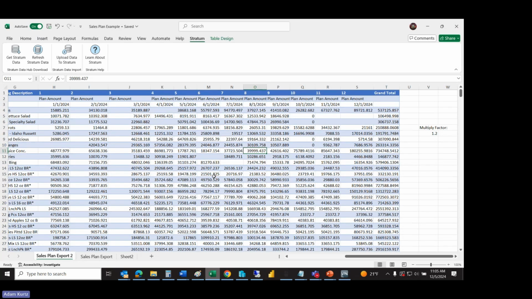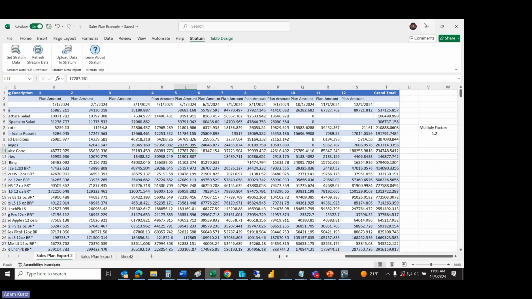When you're ready to upload this, you can use the upload button right here. Now this would require the Access Hub, and you don't necessarily need it to have these buttons here. Let's say you got this data, you downloaded it manually from Stratum, and now you're ready to upload it using the Analyst Hub. You don't need the Access Hub per se, right? You can do all this without the Access Hub.